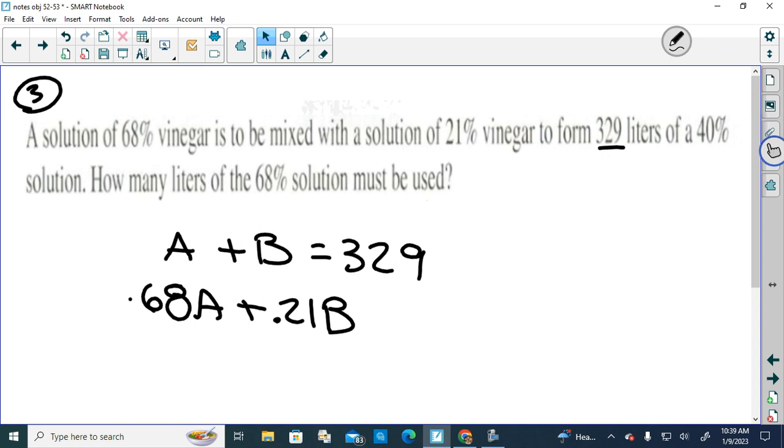Multiply. So we're in Idaho, right? We pay tax, so it's 6% on your dollar. So however many dollars you're spending, you multiply it times 0.06. So this is the same thing. We're doing 40% of the total solution. So we went 329, and I'm just writing this small so that you know where this number came from. So it's 329 times 0.4. You could put in 0.40 if you wanted to, that would be the same thing. What did you get in your calculator? 131.6. So that's where that came from.